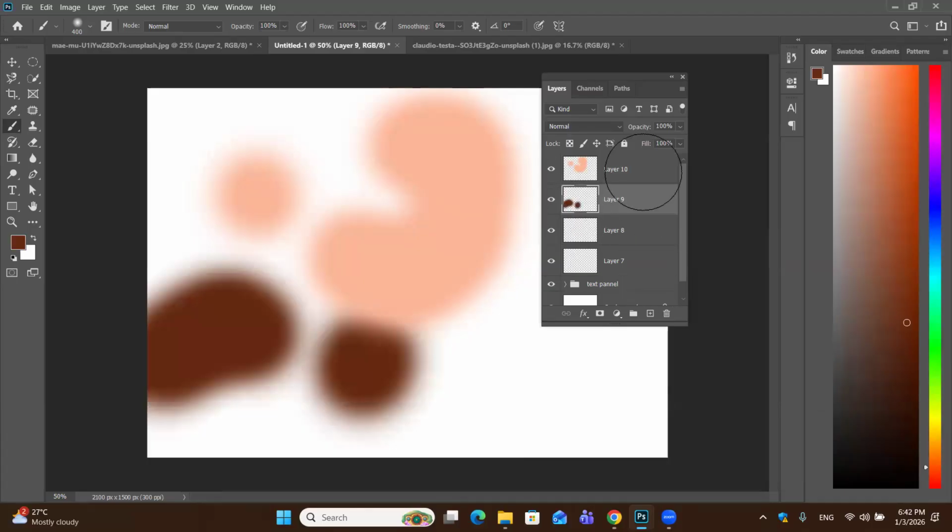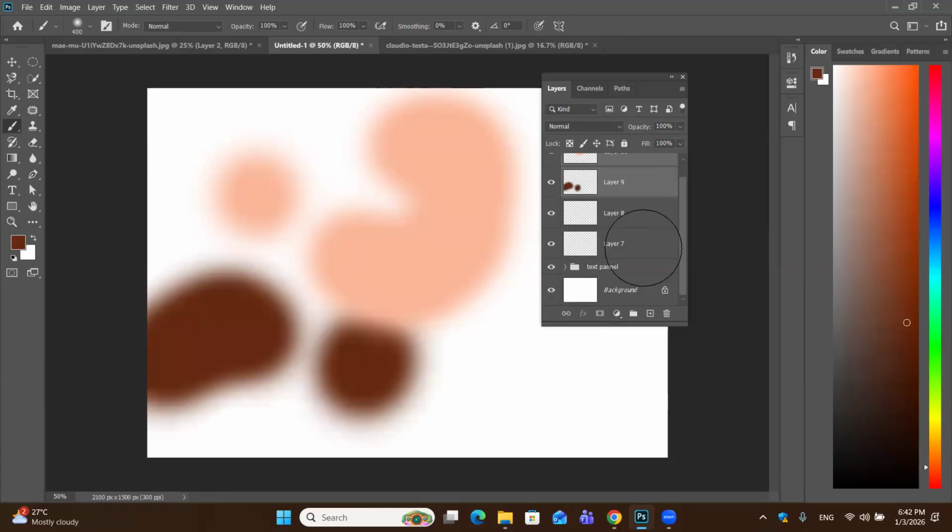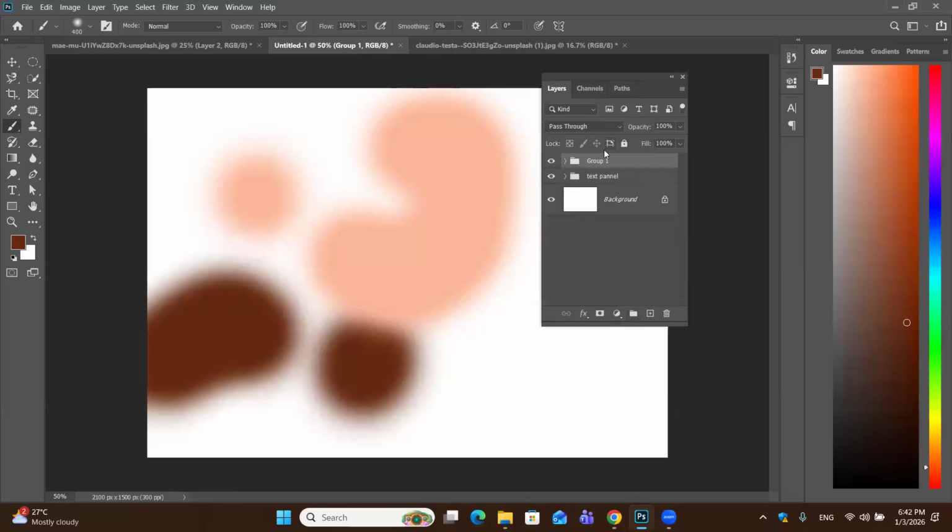Again, what I will do is click here, and now I'll press the shift button and click here. This layer merge is done. Now group, and I'll give the name patterns. Like this, the pattern is ready.